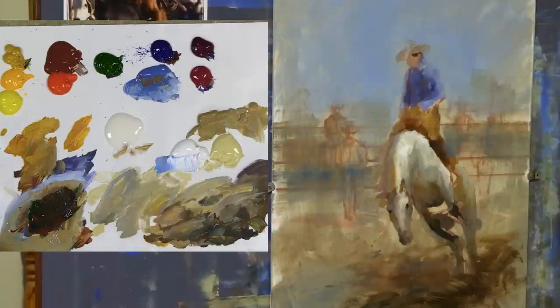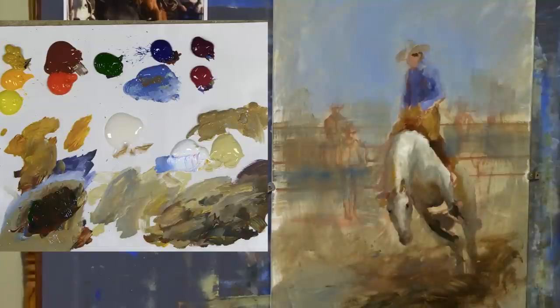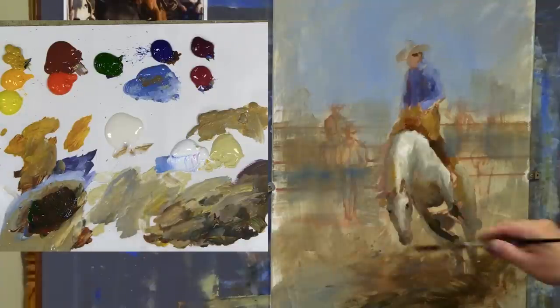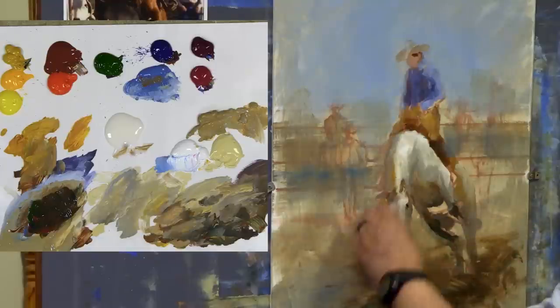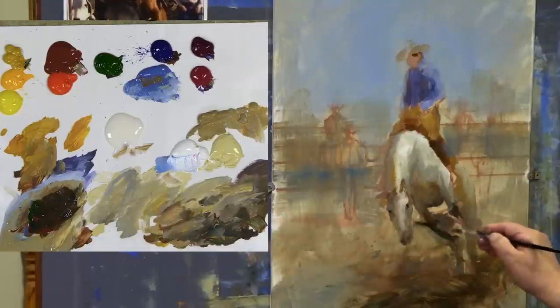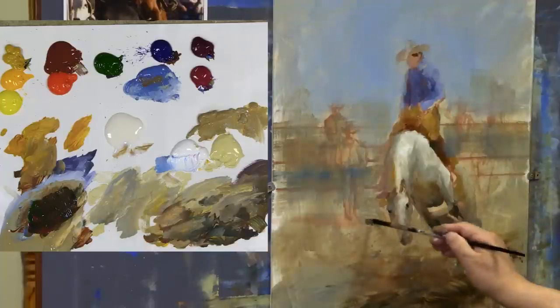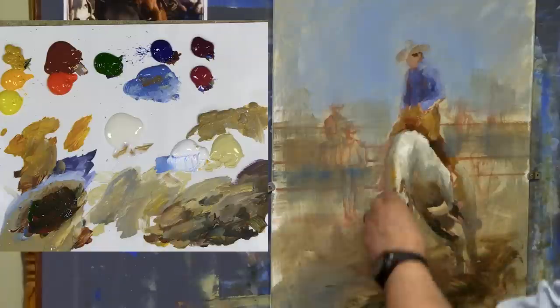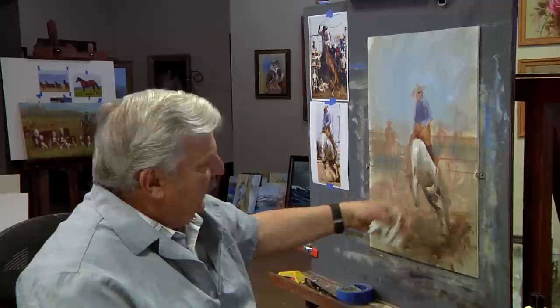Now what I'm going to do is come back one more time through here, before I go back into some of the back areas. I might want to take just a bit of this movement and bring it closer to that horse right in there. Blur off some of that edge. I just don't want it to look like it stops at the horse. So I'll bring some of that right into the horse there, like that. There we go. So what I'm going to do now is go right through that horse one more time.